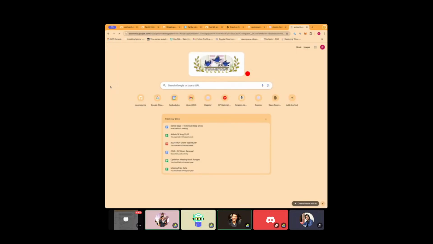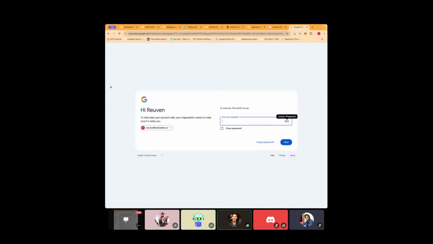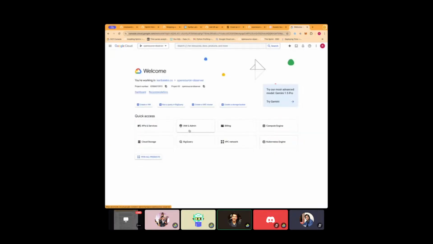Really dumb question. Did we just make a DBT model to join all of them? Because I imagine there's just one table that we want to tell them about. Yeah. So no, I don't think that's dumb at all. I was thinking through that as well. I think that is a great idea, to use a DBT model to join all the missing block tables. I hadn't actually thought about joining them all together, and that makes way more sense.